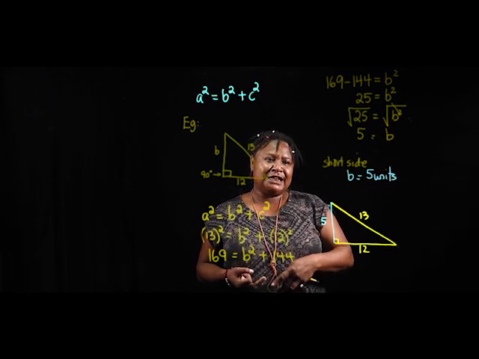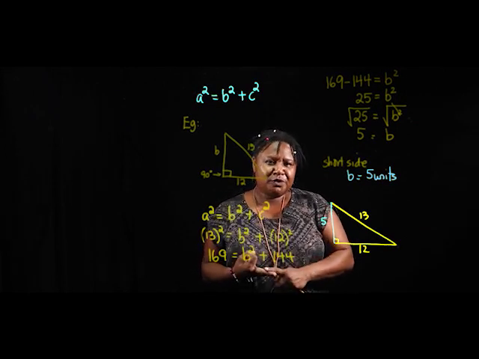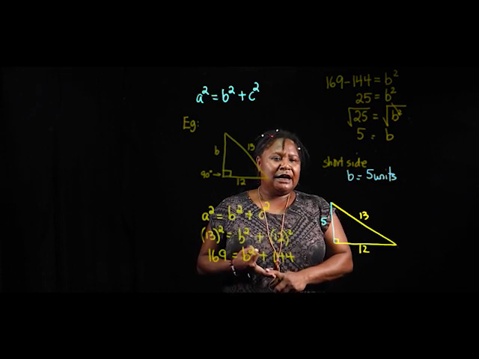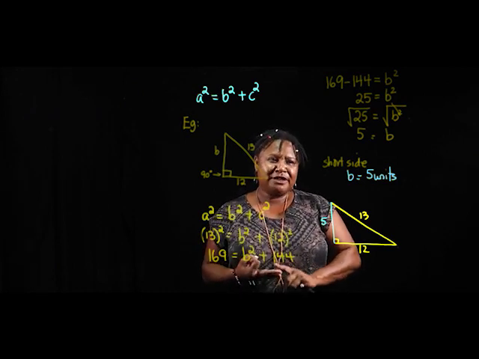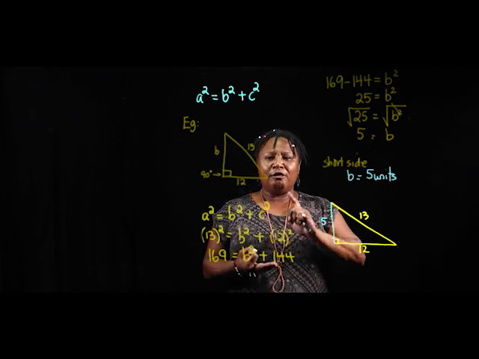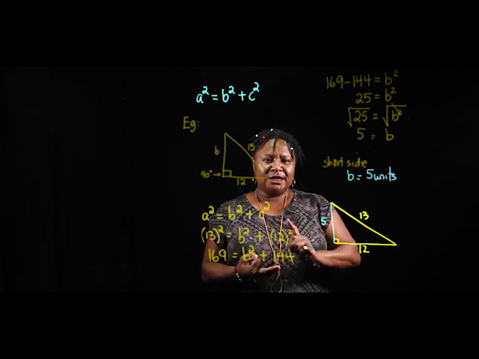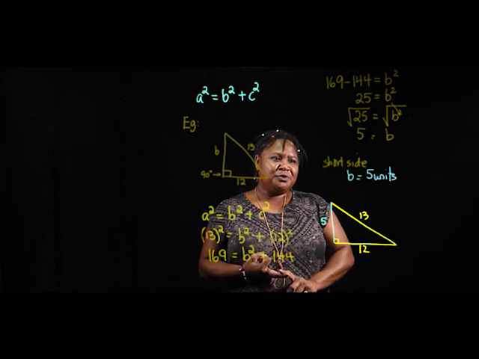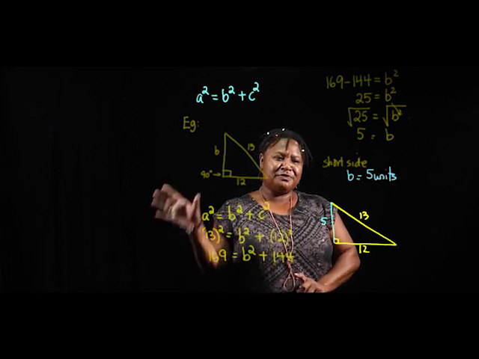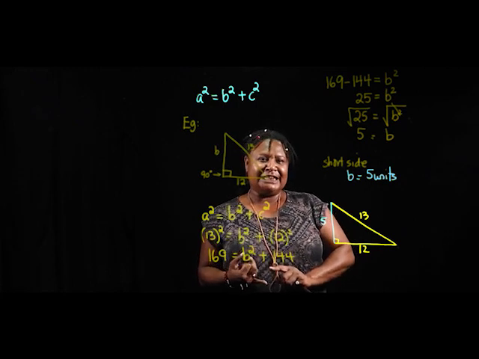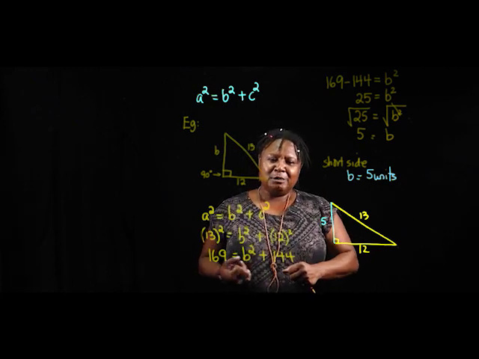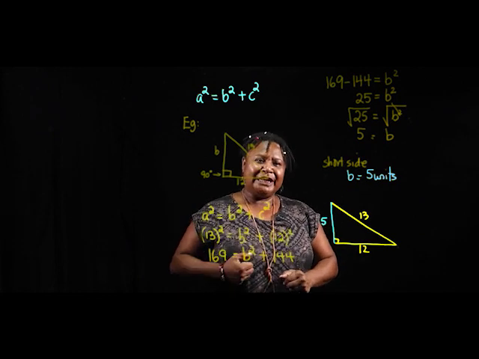In our next lesson, we are going to look at numbers that are not square numbers. How do we find the square root of numbers that are not square numbers? If you noticed, all the numbers we've seen in our lesson are all square numbers, so it's very easy. So next lesson, please come back. We are going to learn that.